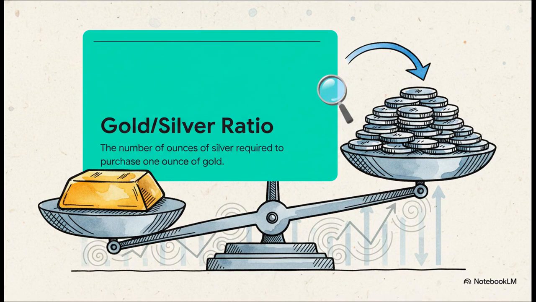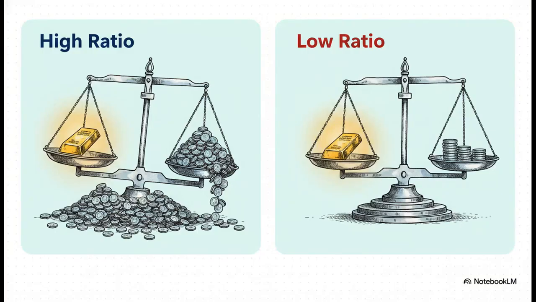The ratio is just the price of an ounce of gold divided by the price of an ounce of silver. That's it. The number it spits out just tells you how many ounces of silver you'd need to trade to get 1 single ounce of gold. So how do we actually read this thing? Well, when the ratio is high, let's say it's 80, that means it takes 80 ounces of silver to buy 1 ounce of gold. In that case, analysts would say silver is relatively cheaper compared to gold. But when the ratio is low, say 40, it takes way fewer ounces, and silver is seen as relatively pricier. It's just a yardstick for their value against each other.